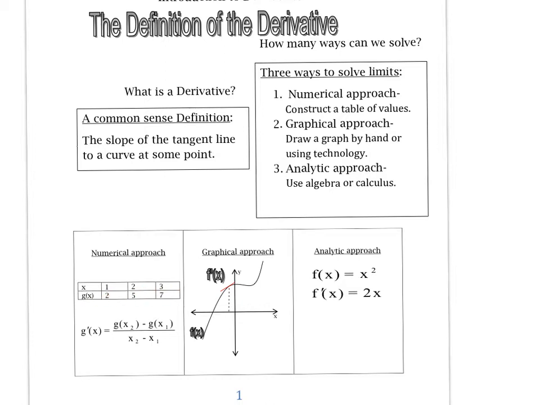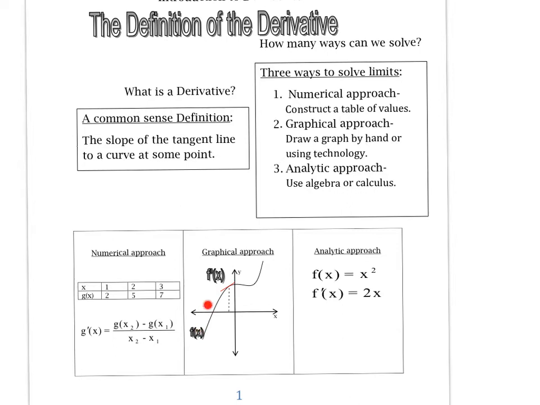Here, that's just constructing a table and finding the slope between 2 points, and finding the slope between several points, actually. So you could do like 1 and 3, and they don't have 0 here, but you could do like 0 and 2, and you could kind of average those points, and you could find out what is the slope right at like 1.5. Some processes there you could do.